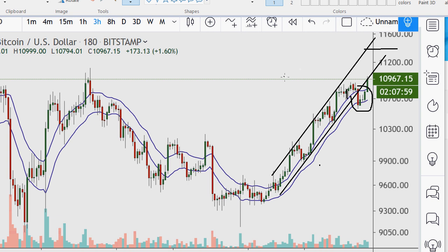But it doesn't even look like it wants to do the latter that I stated and go sideways. If it's able to get above this resistance in here that it's marginally above right now, then we start talking about making a move of decent proportions, and then breaking out above this trend line, and the decent proportions become magnificent ones.